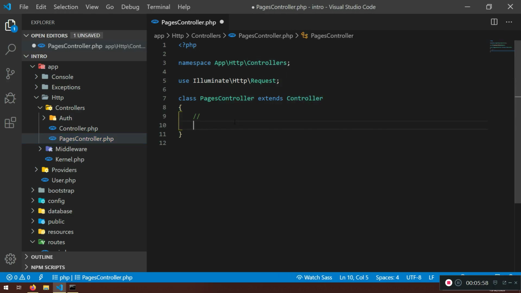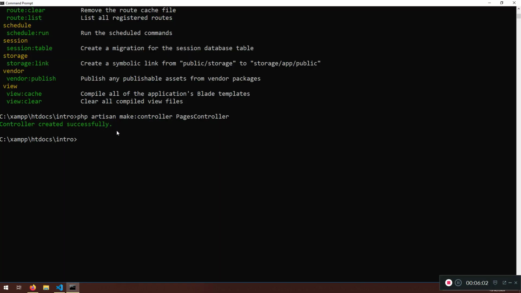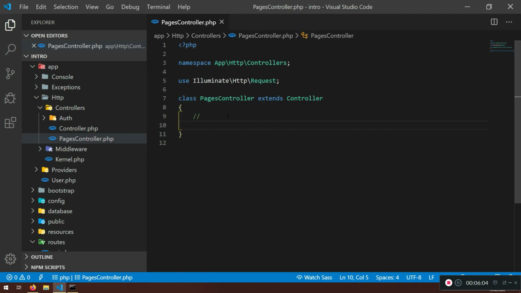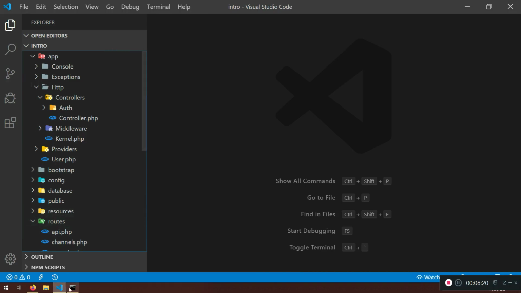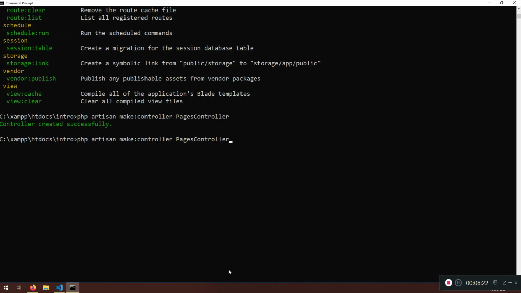But let's deal with this. Now, I told you there are a couple of ways we can do this. Now here, this pages controller doesn't have any methods inside. We need to have methods, and at the moment it's empty. Doesn't mean that it's bad, because we can create our own methods, but let me just show you. I'm just going to delete this one real quick, press the up arrow key, and say -R, meaning with resources. Create me a pages controller with resources.